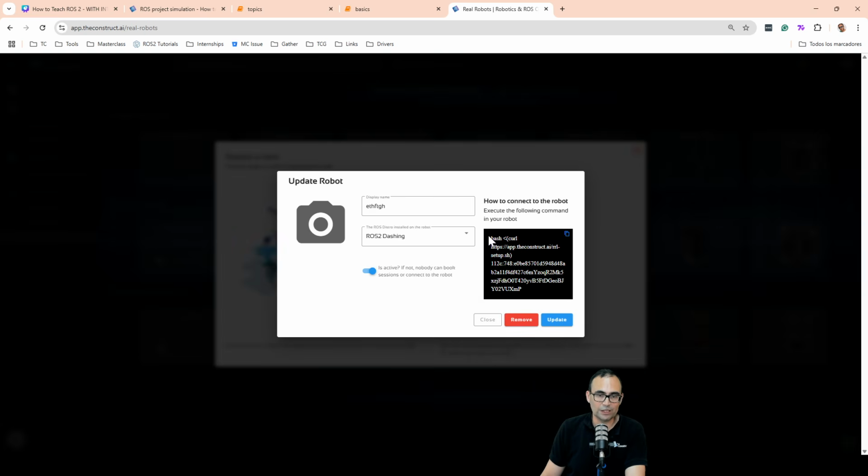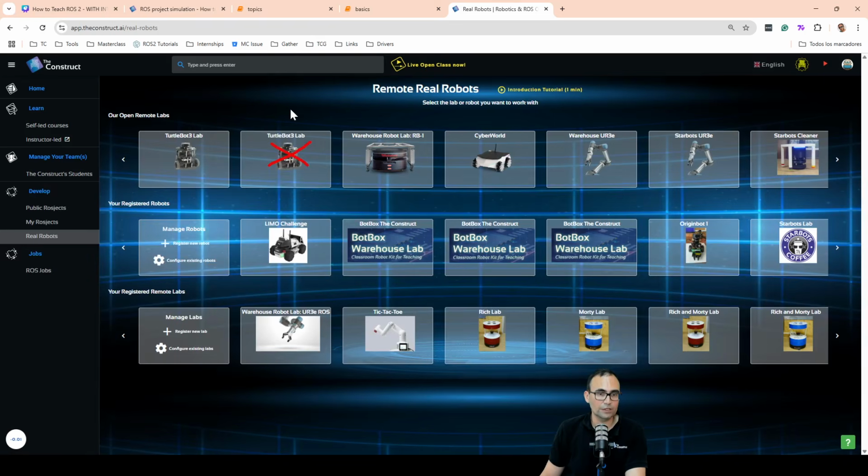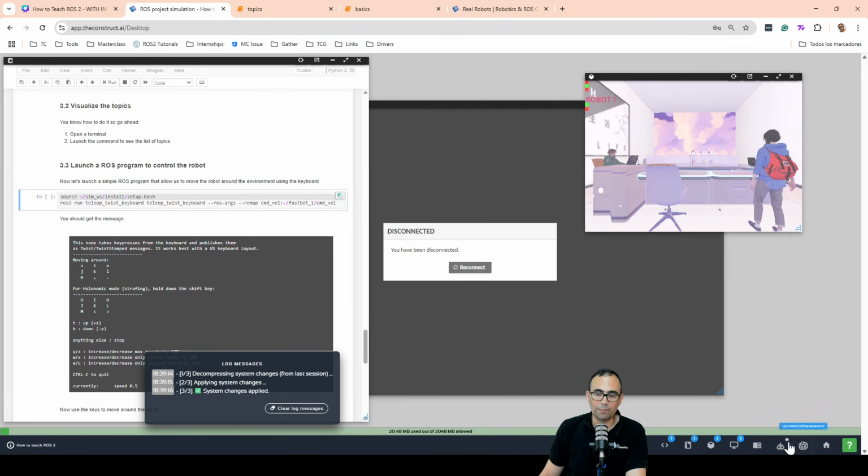The only thing that you need to do is to copy this code into your robot's computer terminal. So you need to log into the computer of your robot and paste this command. This is going to install the server that allows the communication with our system. And then your robot will appear on this list.